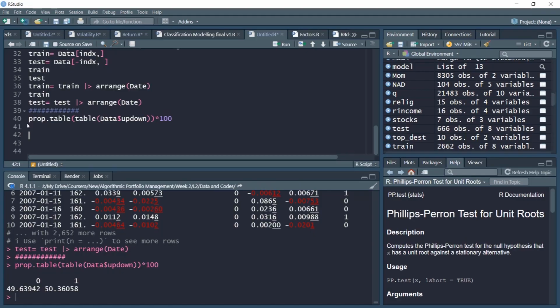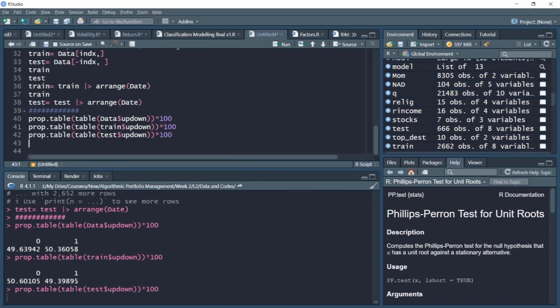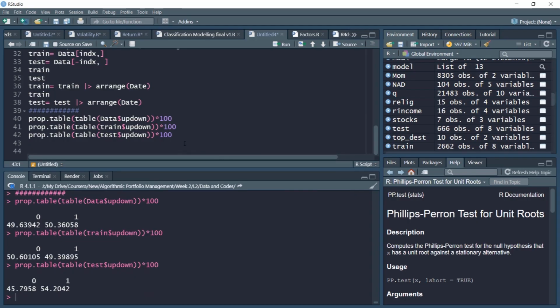So I want to see whether this remains the same in our test data also. First I'll check with the train data, and let's see, very close, it's almost 50-50. This should not come as a surprise for us because our sample was randomly selected. There's no systematic bias. So ideally the proportion of up and down variable, ones and zeros, should be the same as the parent data. And it is indeed the case, although in test data there's a slight deviation. So it's okay. Broadly it's not skewed. So ones and zeros are not skewed in any of our samples, test and train.